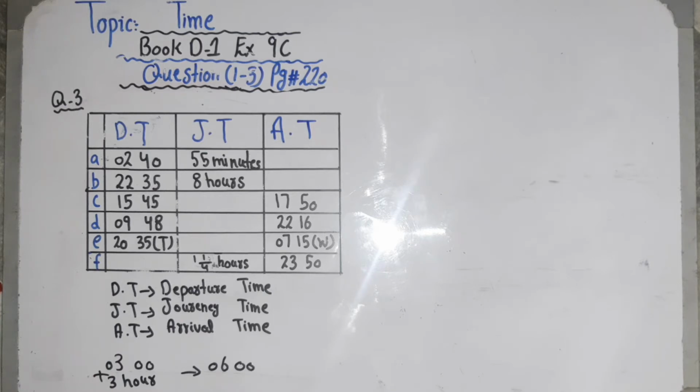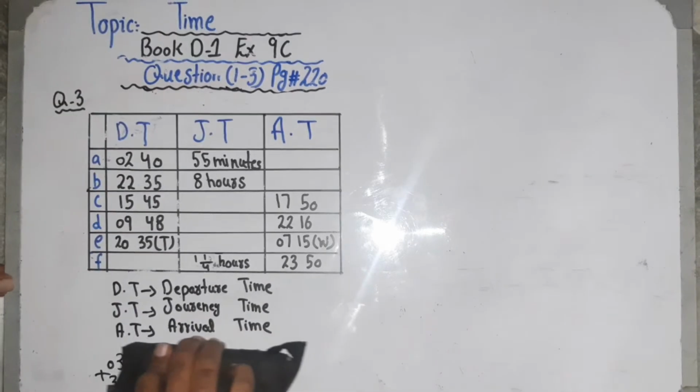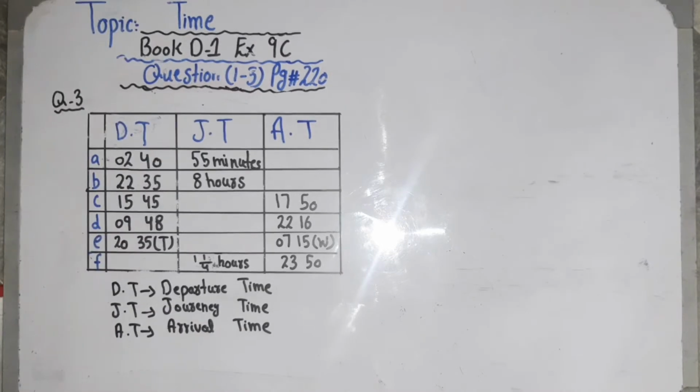And basically this is the addition of time. Basically we are learning about addition of time, how we can do it. So I hope I will explain this easily and you will understand. So the first concept you learned is that when you have to find the arrival time, you have to add departure time and journey time. But the problem is there is a difference between simple addition and addition of time.